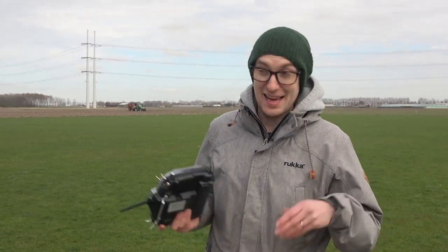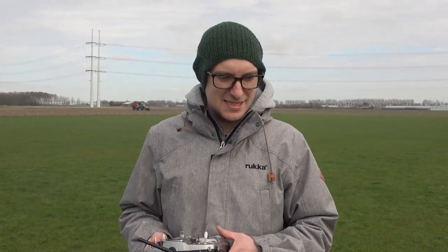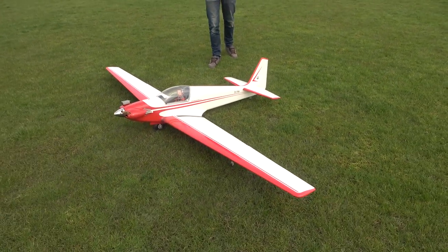We're out flying. There's this whole Corona thing going on right now, but we're still at least allowed to come out in open spaces like this. And it is a beautiful open space. But we're here for a flight review on a secondhand model that I picked up about a month ago. First day of good weather in a while now. And as you know, I'm all about secondhand models. And this model that you see right here is what we're doing the flight review of.